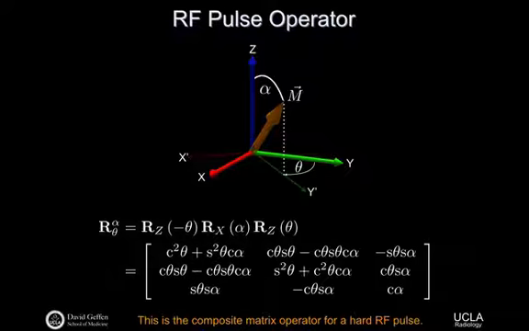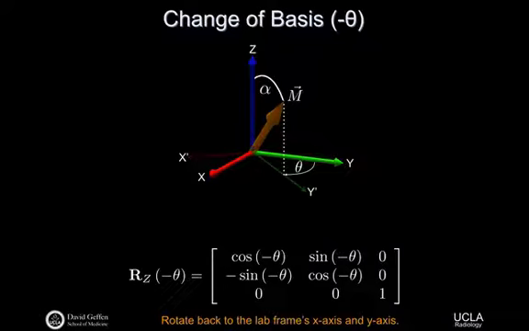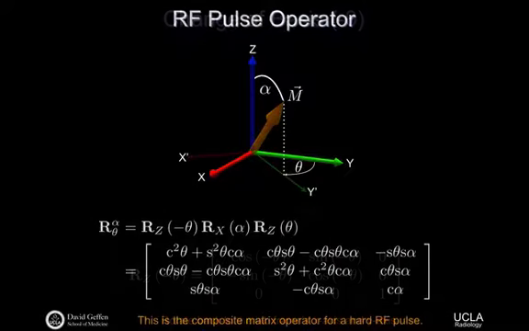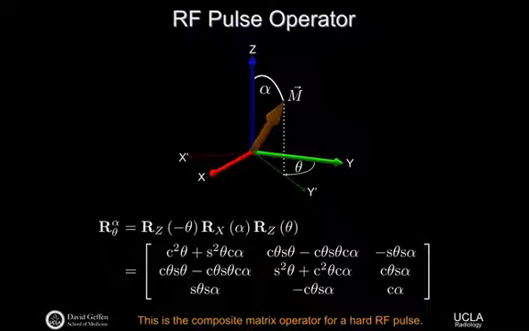But what I like about it is I can see that my RF phase and my flip angle are there explicitly. And I could think about how to code that up in MATLAB. Right? Does that terrify anyone if they have to code this up in MATLAB? The way I would do it is go back here and say, well, I have an operator, and I would just code up that operator as an array of cosines and sines operating on theta. And then I have three of those operators, and I can literally just multiply those operators out and have a composite operator. Okay? I'll show you some MATLAB code for this towards the very end of class. So again, a little bit clumsy. You know, I couldn't write this out by memory, but I can code it and I can use it, and that's really handy.